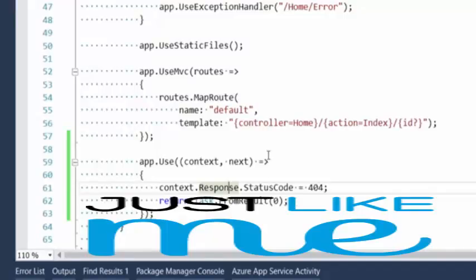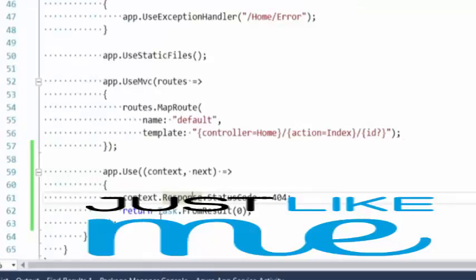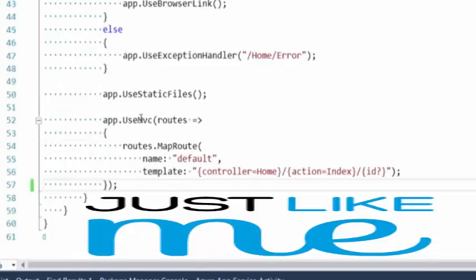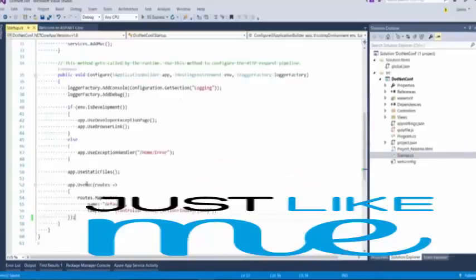Okay? I wanted to do this inline middleware to show you what that does, because it gives you an idea for what middleware is, which is basically a piece of code which knows what the HTTP context is that came in, and it knows how to call next. If I was to call next.invoke, then that would execute the next thing in the pipeline, which would, in this case, be nothing because there is nothing there. So, that's a really quick but fairly deep introduction to middleware and how 404s happen.